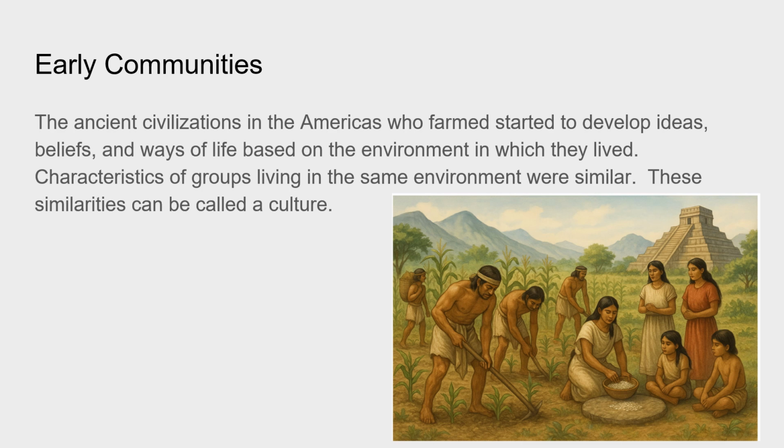Early communities, you can see that you've got some that farmed like this. They were lucky enough to have an abundance of food by farming, and they would start to adapt a similar culture based on their environment, how much they could get out of their environment. So the food that they ate, the lifestyle that they lived, all these things were based on the environment in which they lived. So they were able to start talking, and they started coming up with beliefs on how they came to be, just like we do. We just wonder about things and how we got here and all these things. So they did the same thing, and their cultures were similar because they would talk amongst themselves and agree and disagree and come up with a conclusion.